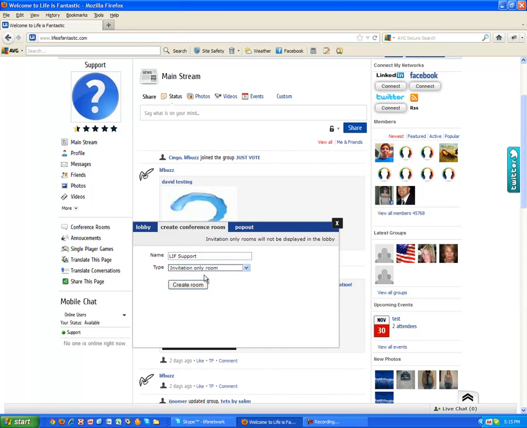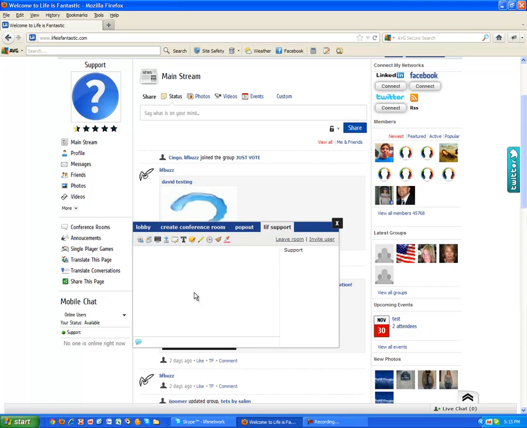If I want to invite people into the room, it's by invitation only, which means that these people will have to be invited once you establish the room. So for the purpose today, I'm going to show you the password protect. We'll just do 1, 2, 3, 4, 5, 6 as the password, and I create my room. So here I am, I'm now in my room.